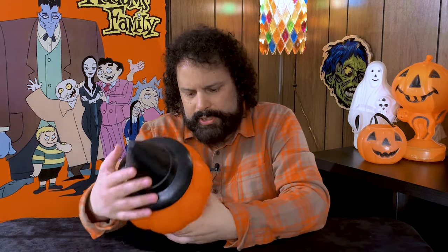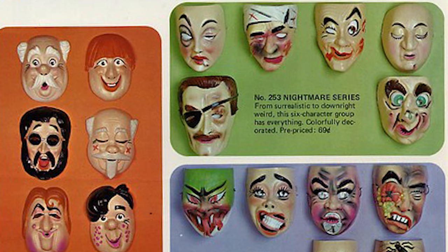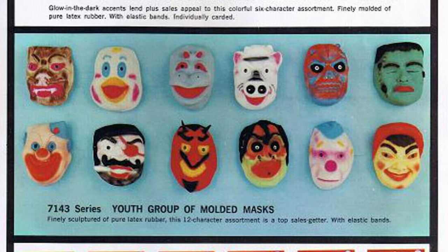Just mentioned it, really. But Bayshore made this and made a whole lot of other blow-molds. They're known for their Halloween blow molds. They're also known for plastic masks. Some of them were made in France for Bayshore. They're known for toys and novelties, joke items, joke store novelties. And they're known for their rubber masks.